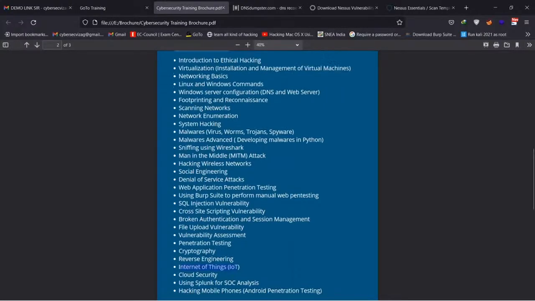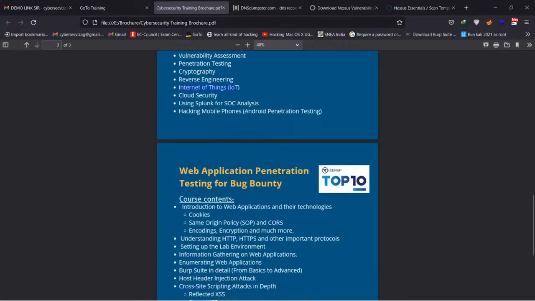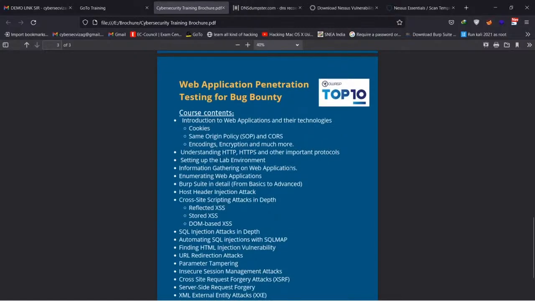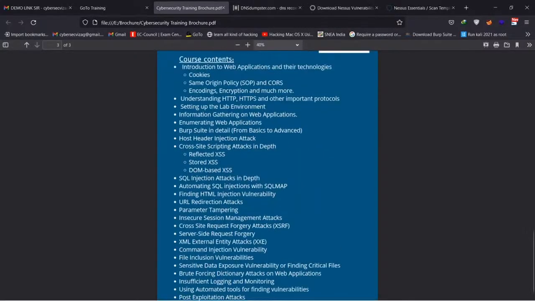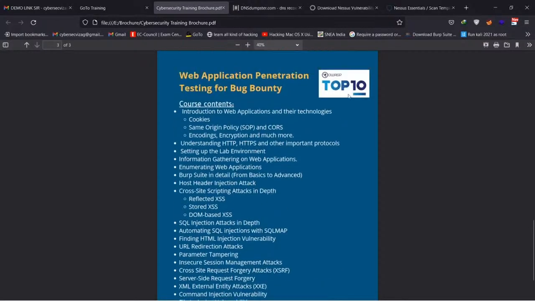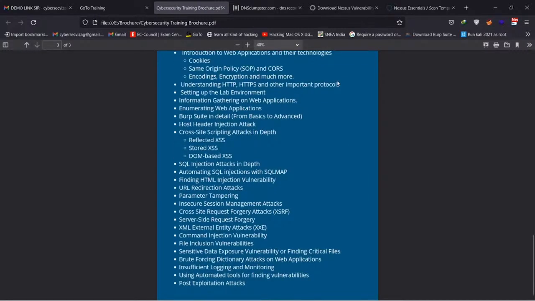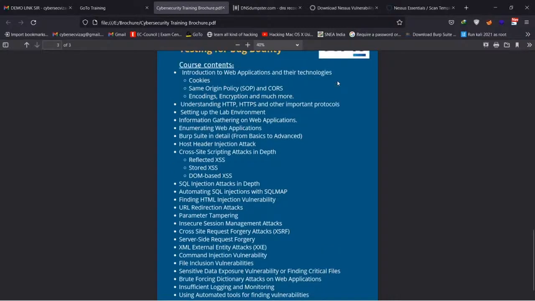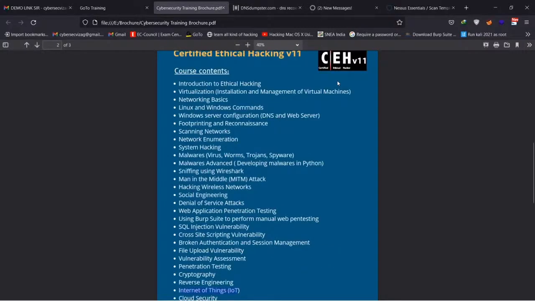Okay, if you want to learn about any advanced topics after CEH is done, then you can go with advanced courses such as web application pen testing for bug bounty. This course is specifically designed only for website security testing. So in this, we'll be going with OWASP top 10. Okay, this is an organization which gives you the list of necessary vulnerabilities that you have to test for, and this course only focuses on web applications, nothing else. Okay, so after CEH is done, then you can choose a specific domain, and depending on your interest, you can choose your specialization. Okay, whether it be website security or Android security or network security or cloud security and so on.